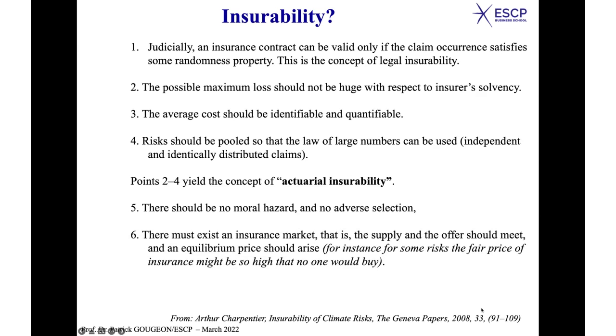Well, there must exist an insurance market. That is, supply and demand should meet and an equilibrium price should arise. The idea here is that sometimes you may find a way to provide insurance, but it is so risky and the premium asked should be so high that the market would not exist. In other words, the price that the insurer would propose would not fit with what potential policyholders would accept to pay.